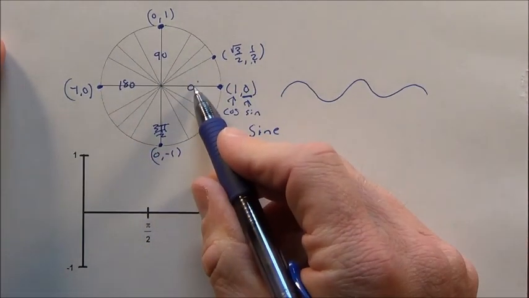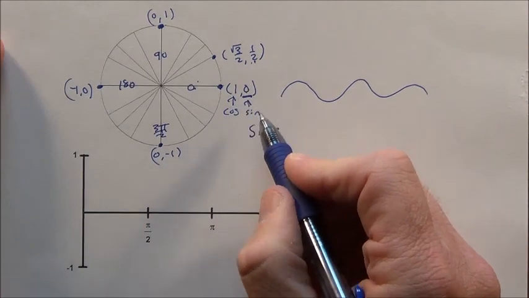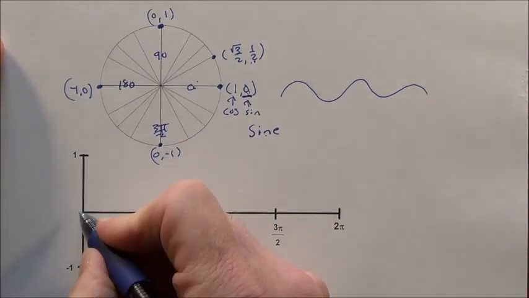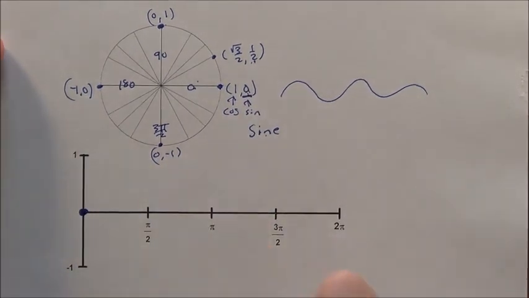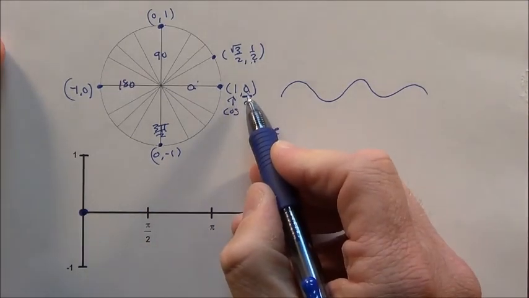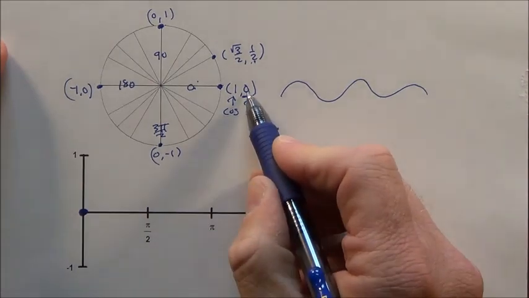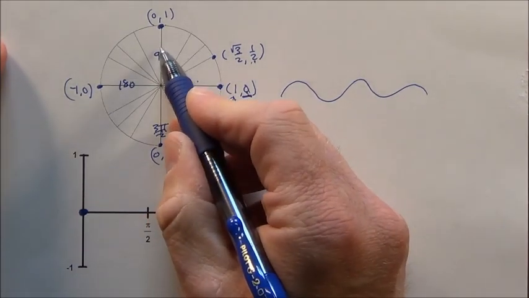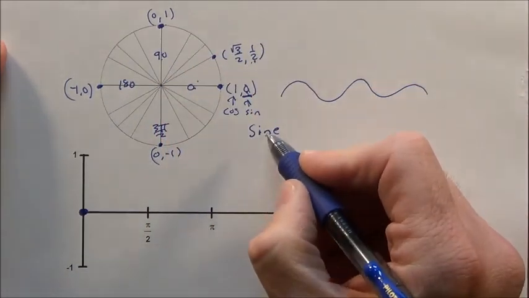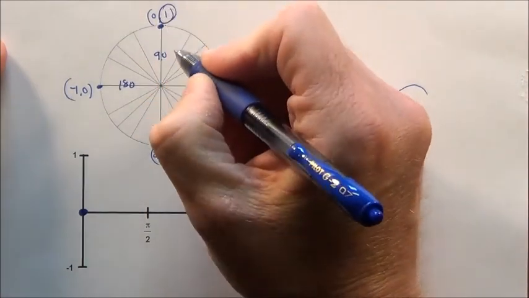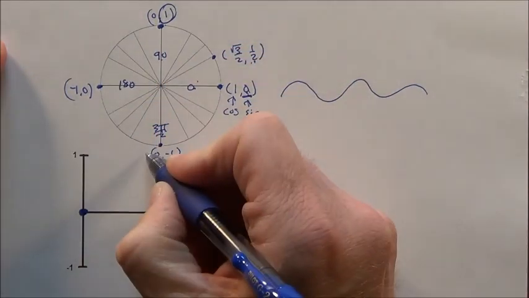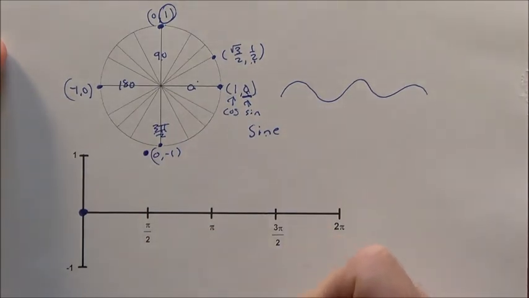So at 0 degrees, or 0 radians, we're doing the sine, which is the second. We're at 0. That's always a key. Cosine will be at 1. Sine always goes through the origin right here, starting off. At 90 degrees, or pi over 2, and again, we're doing the sine, so we want to plot the part 1. So pi over 2 is right here at 1.